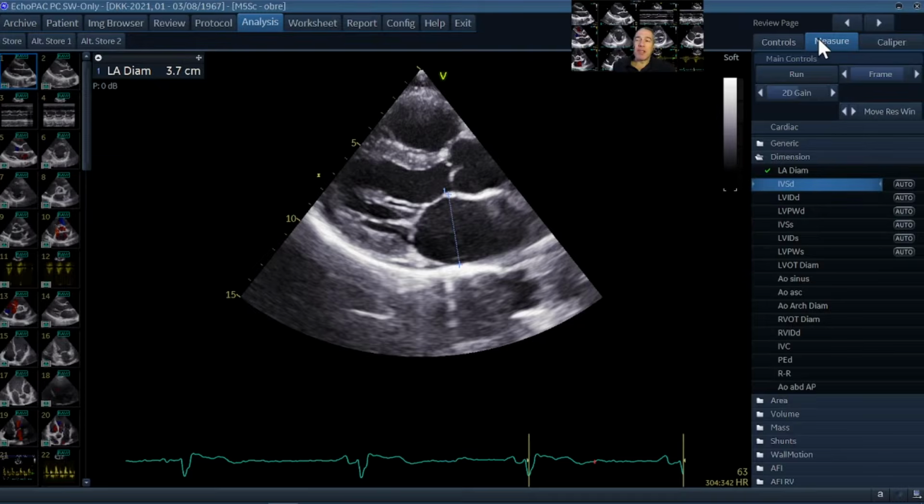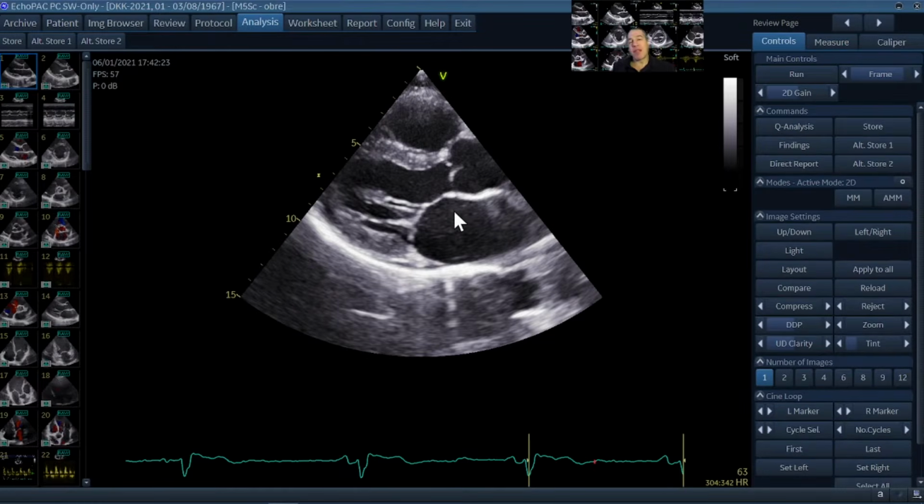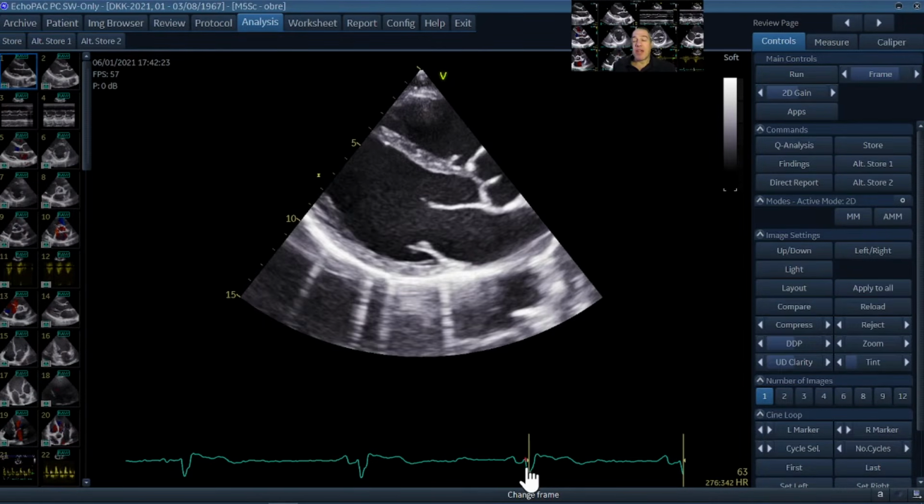So this was the first measurement for the left atrium. Now, the second measurement is done for the left ventricle, and this starts not in end systole, but in end diastole. So we would have to go back to an end diastolic frame. The mitral valve is open. I just check here briefly. Now it closes, so I go back to the last frame where the mitral valve is open.